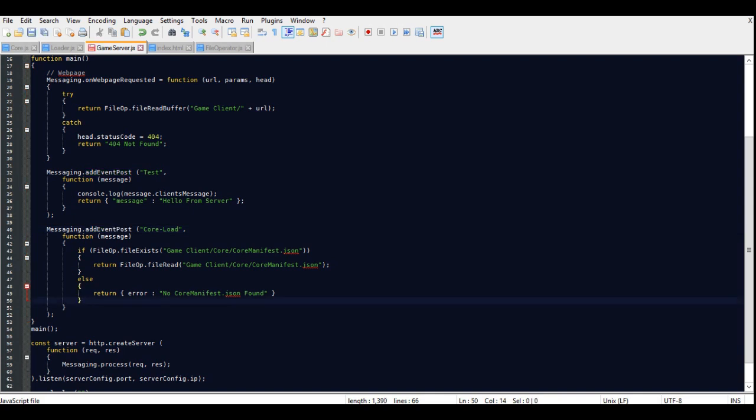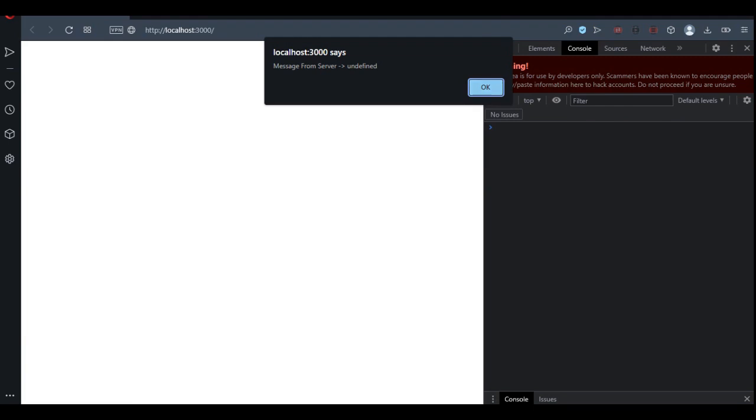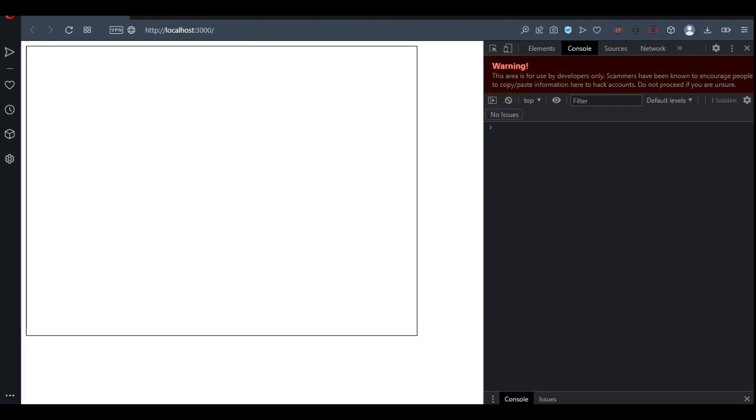Turns out if the file does exist, if it doesn't, it should return error. Okay, so I'm going to put data, because we're going to send it back as a JSON anyway. Server undefined. Okay.